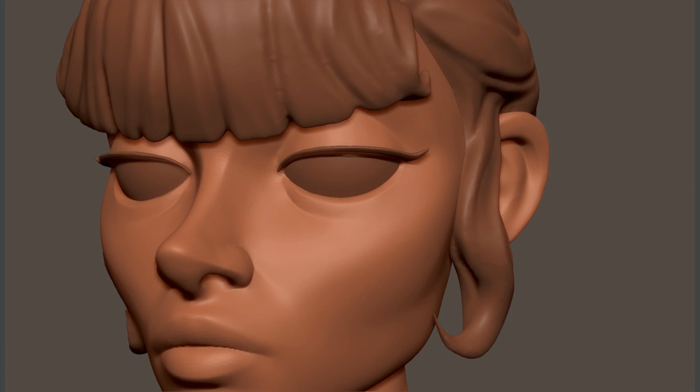So this is an important concept when it comes to sculpting, because obviously we don't want all of our edges to have the exact same amount of crease to them, and having your edge transition from sharp to soft as you go is going to make your sculpt feel more interesting and less mechanical.